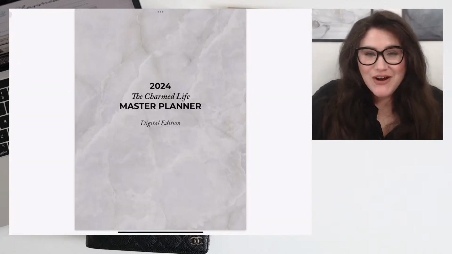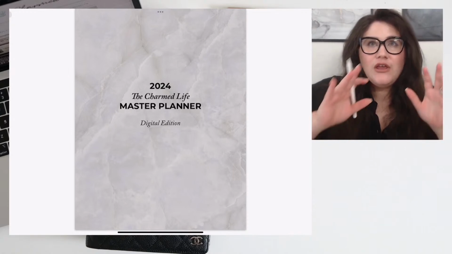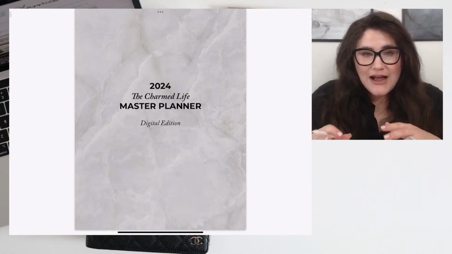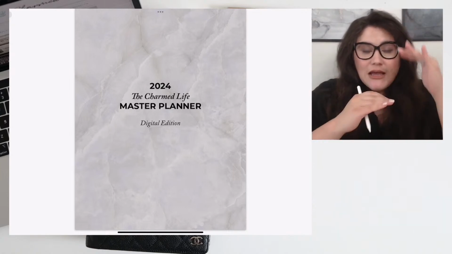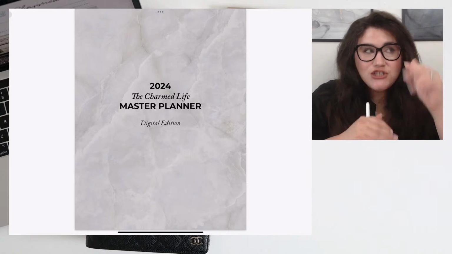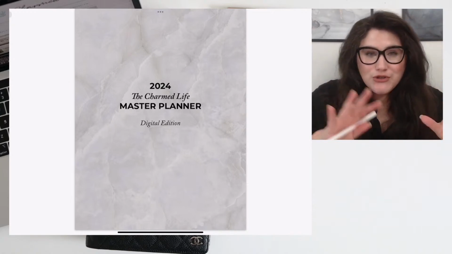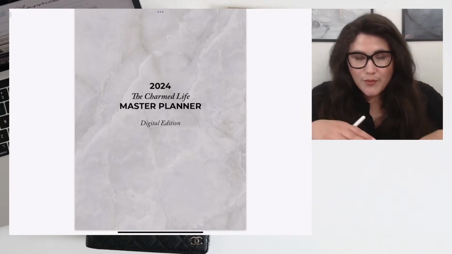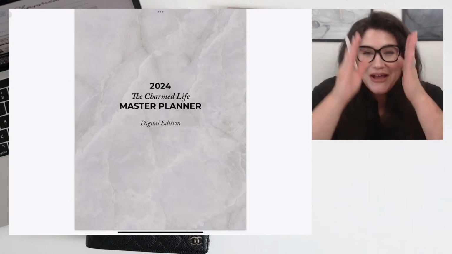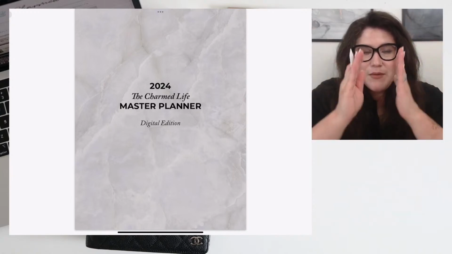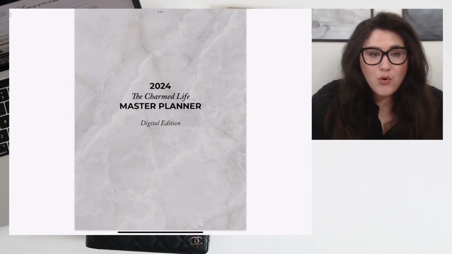Okay, so here's the cover of the Digital Master Planner. Something I do wanna let you guys know is both the horizontal and vertical layouts, right? The portrait and the landscape, both of them have a cover that is portrait orientation, just because I think it looks better when you have the PDF in your GoodNotes or whatever your e-reader is of choice that you use for the planning and annotation. I think it looks better for it to be up and down than for it to be landscape. So it does have a portrait orientation.